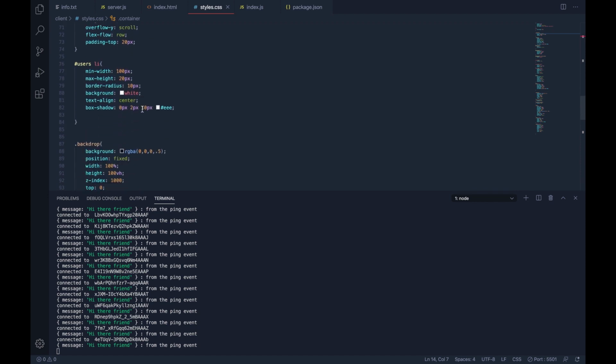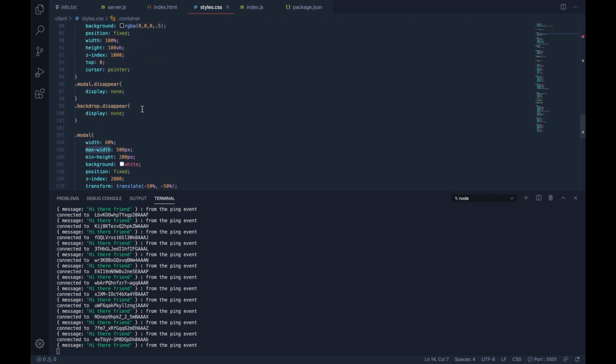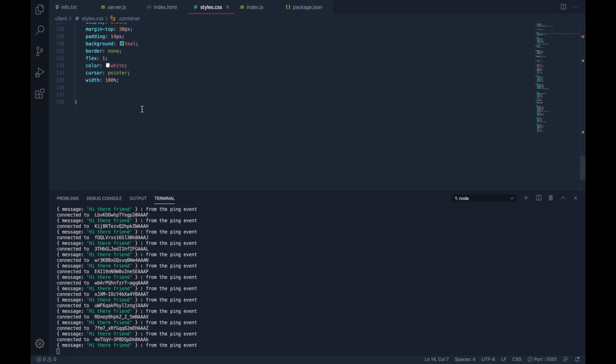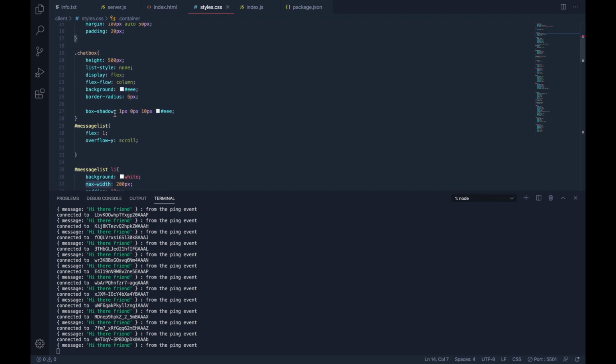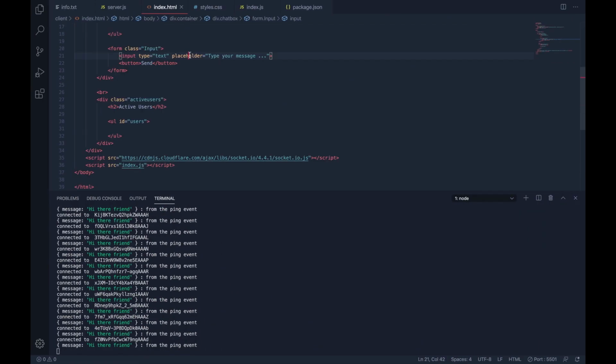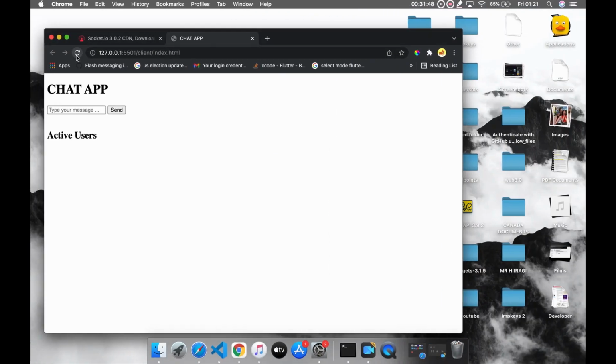There's no real overly great style here, right? I'll leave the link to the CSS file in the description below, so you don't need to worry about where to get the styles or how to write them. So if I save that and I save my index.html file again, reload the page.